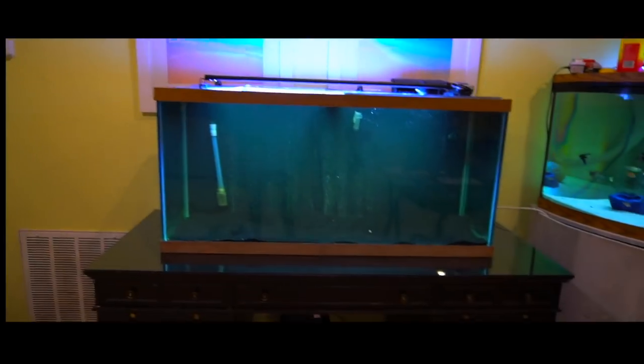And now it is actually ready for the fish, but I want to show you exactly what the tank looks like totally finished. Well, not quite, because I still have to do the decor and the tunnels for the catfish, but it's basically done. That's the only thing I have to do, and also get plants. But this is what it looks like.